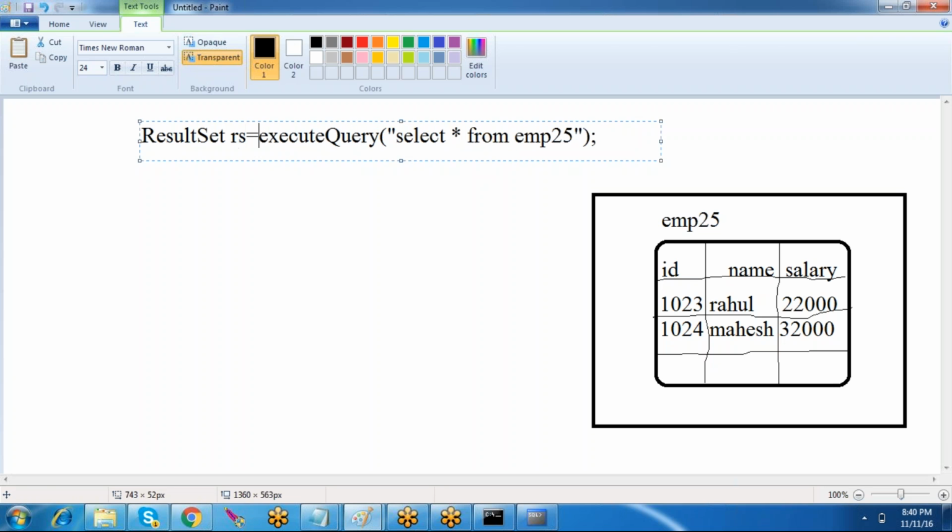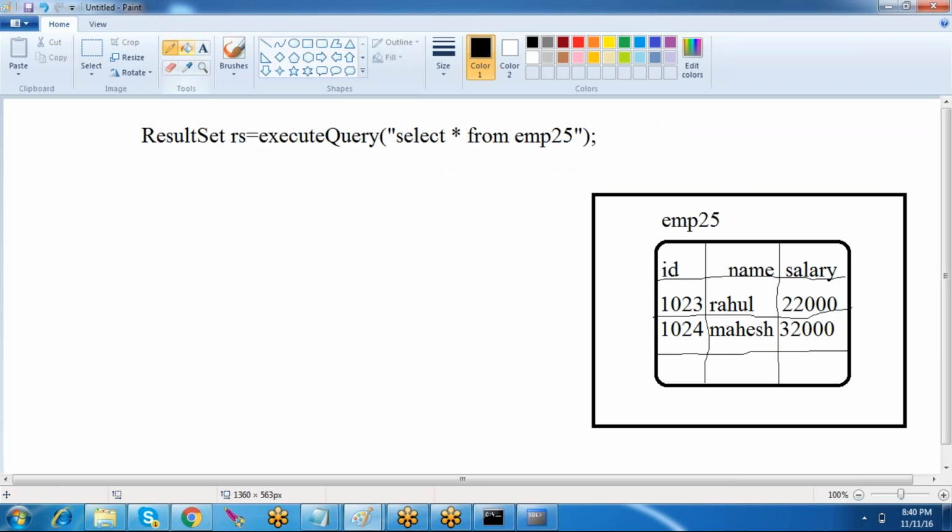Why? Because when I write this method, the query will be transferred to the particular database, and however many records are there, all these records will be wrapped into an object, because instead of sending the values one by one, we can send all of them in an object. So all these values get wrapped and stored in one object. What is that object? RS, the result set. So the result set contains these particular values. If there are 1000 records, it will contain 1000 records. These 1000 records can be retrieved from this RS only.